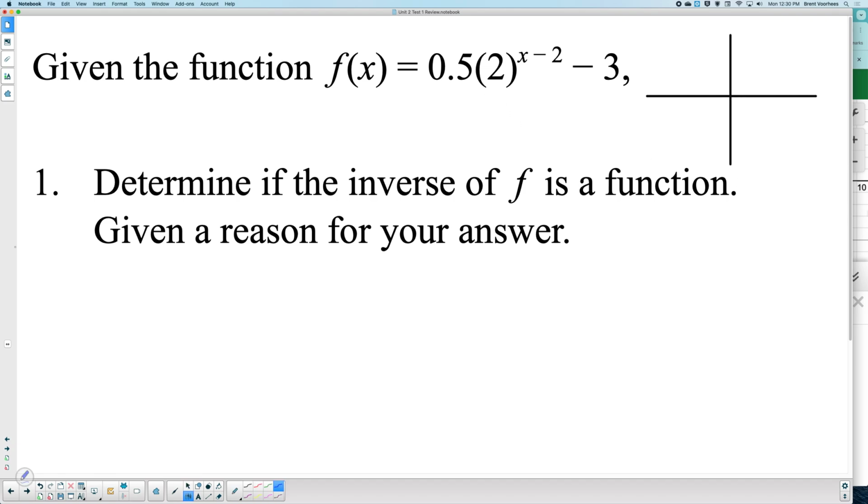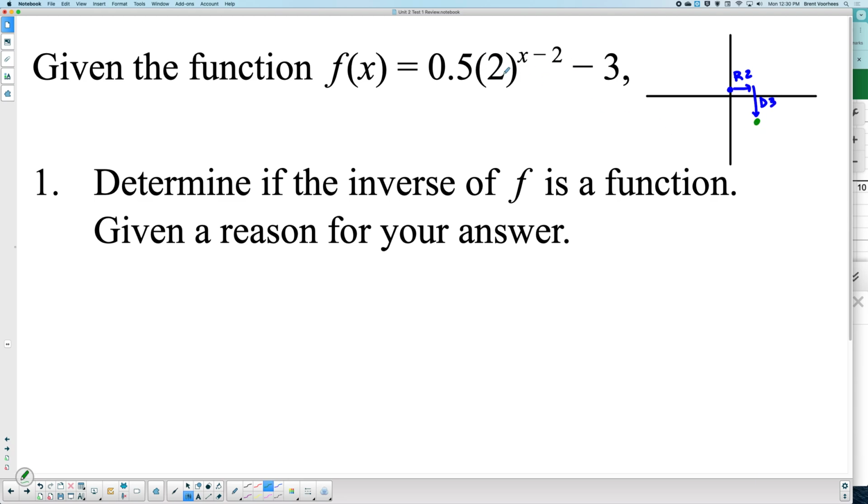Normally I'd say this is the initial value at 0.5. There's one problem with this. We have transformations. Which way would I actually move this? Hey, stay with me. Which way would I move this if it was x minus 2? Right 2 units. So we would go right 2. And then what would I do with this? Down 3. So this graph would have an initial value right there.